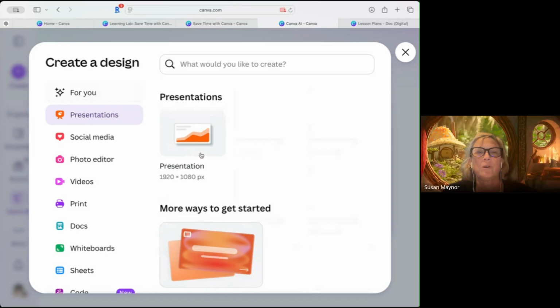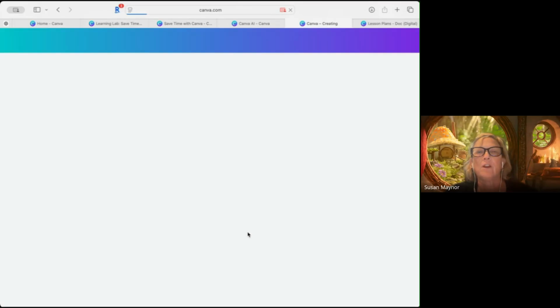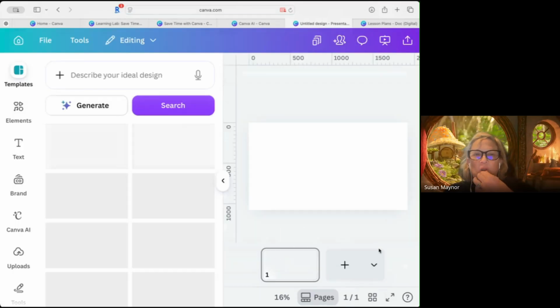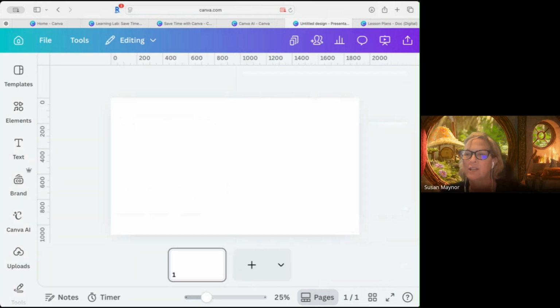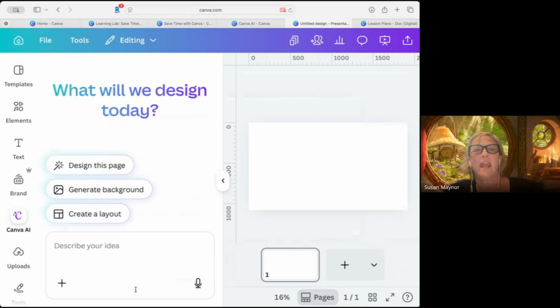I'm concerned it's going to send me off. This is the one thing about Canva. Sometimes it's very powerful, but it can make mistakes. And so it may make something different that I don't want. So I'm going to get right to the presentation, and then I hit Canva AI, and therefore it's now linked right here. So I cut and paste.